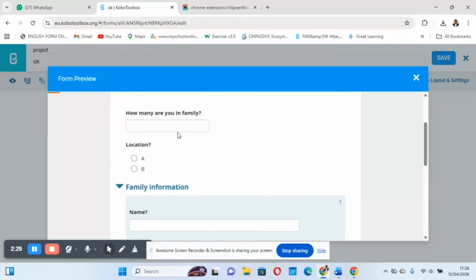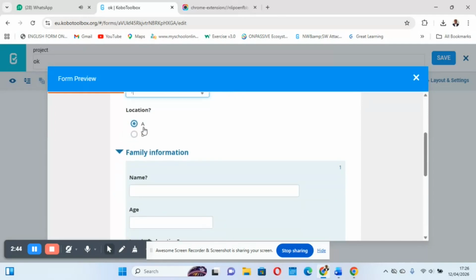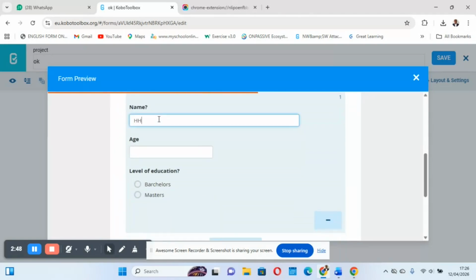So for instance, if I come here and I give the number of family, say there are two in the family, and then I choose location A, and then I come here now, and I give the first name of the first family member.